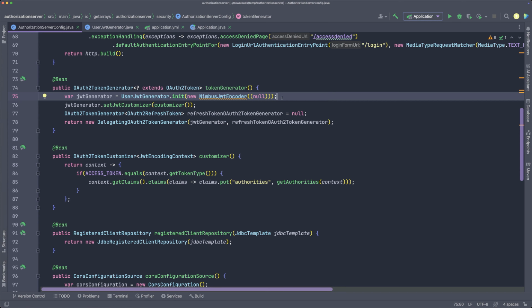We need to provide something called a JWK source, which is really a pair of keys, a public key and a private key. And why do we need two keys? Because we're using public key encryption, where the public key is going to be public and the private key is going to be private. I will give you more information about that once we start working on the keys, but you need to understand some basic encryption terminologies, and I'll go over that very briefly before we start creating the keys. So that's what we're going to be working on next.